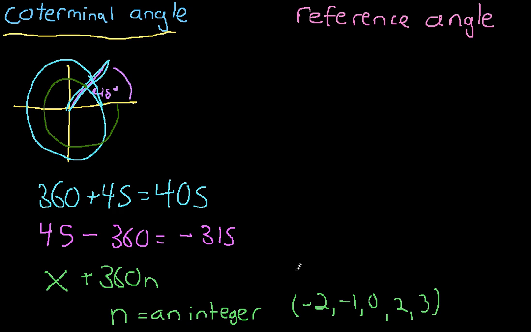These all represent integer values. So if you want to figure out any kind of coterminal angle, you can just use this formula here and simply plug in any integer value to it. Negative 2, negative 1, 0 would give you the same angle. 2, 3, 1, any number you want will give you different coterminal angles. So there are infinite coterminal angles.